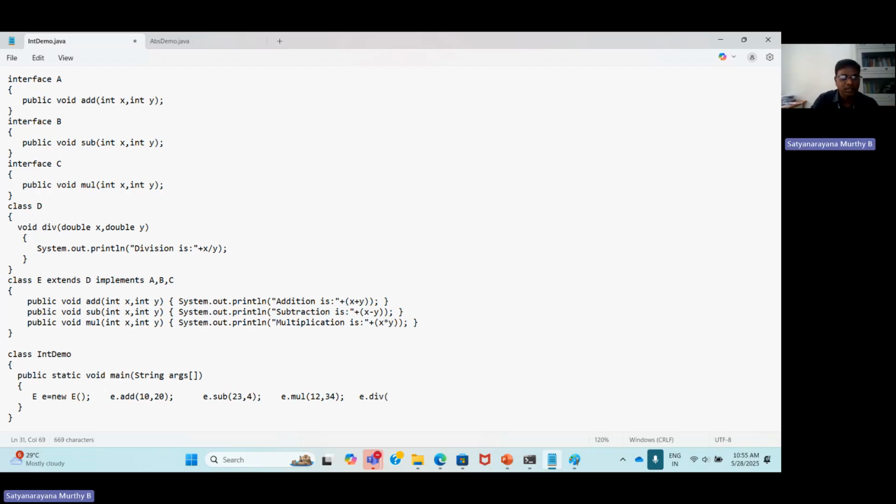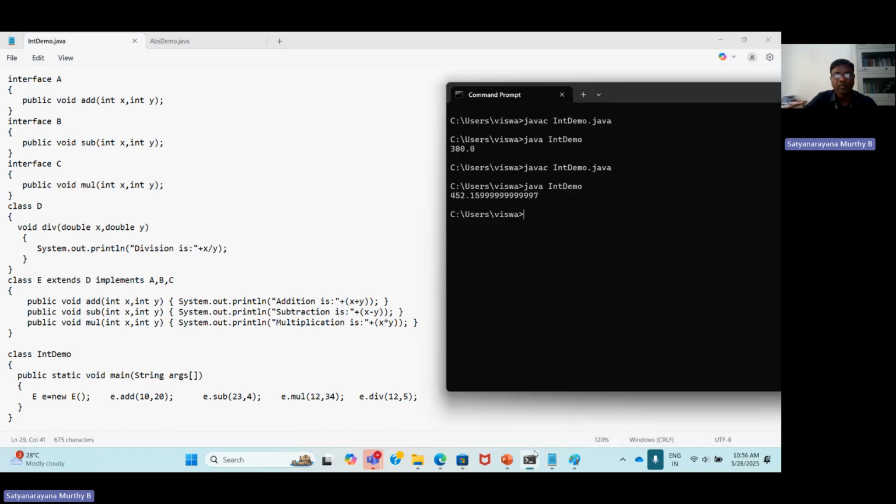Now E dot division with 12 and 3. Now this is the full-fledged implementation of this multiple inheritance. So now let us compile the code with javac and then run the code.